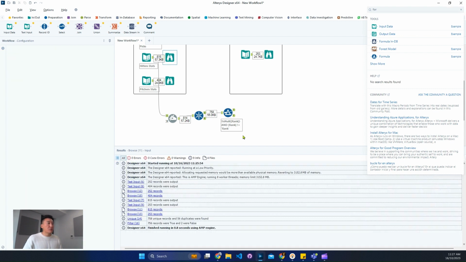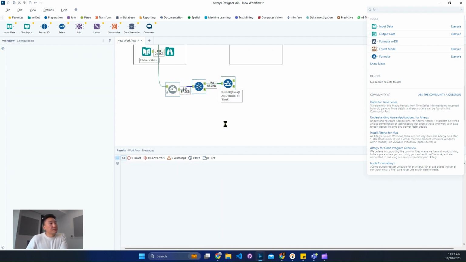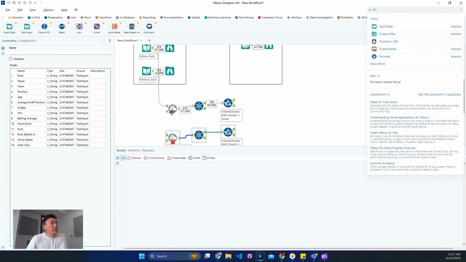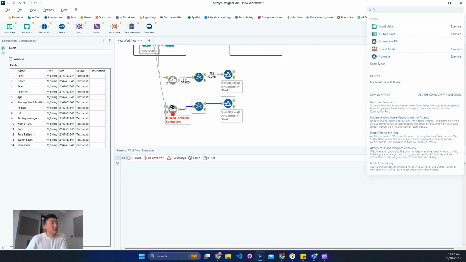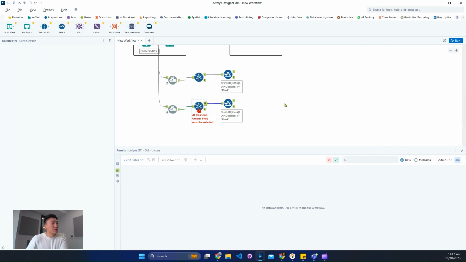I think that I can probably join the two data sets before I do cleaning. I suppose the pitcher and the hitter have the same structure. My guess is the workflow should be able to handle both.